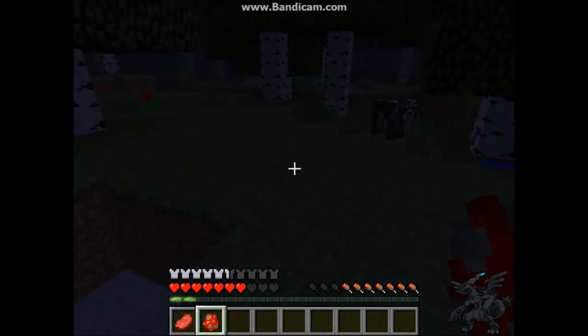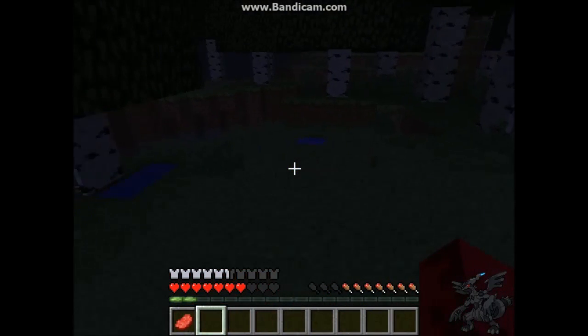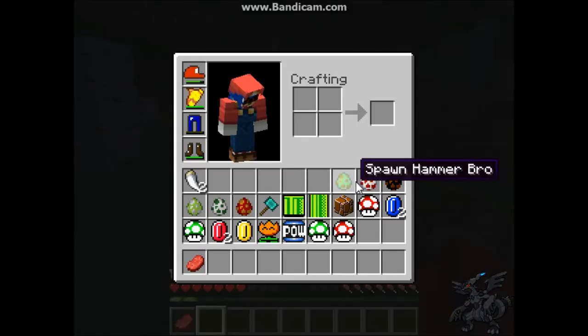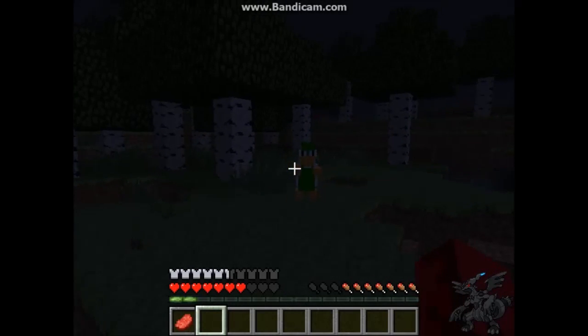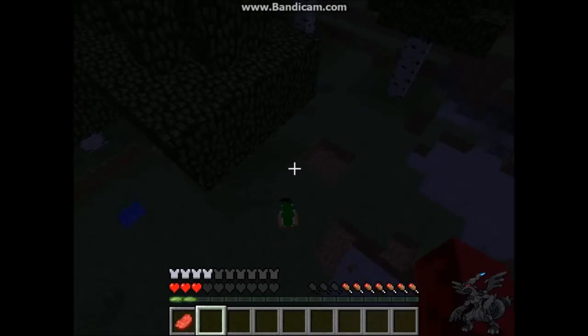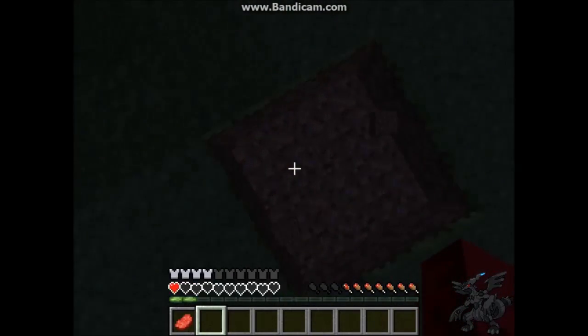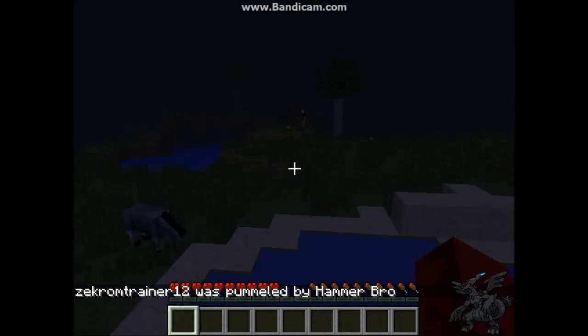Next up is the Cheep Cheep, a flying fish. It basically is not a very harmful fish, but whatever. Next is the Hammer Bro, which throws hammers. See, it throws hammers. Be careful now. Yeah, game over. Okay, nice of that. So be right back.